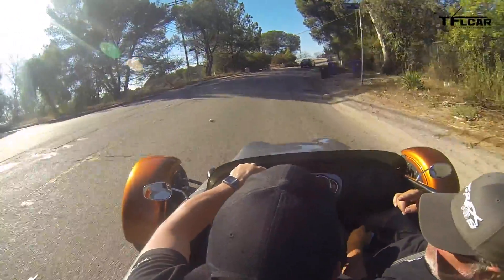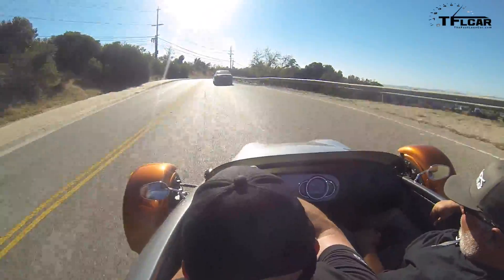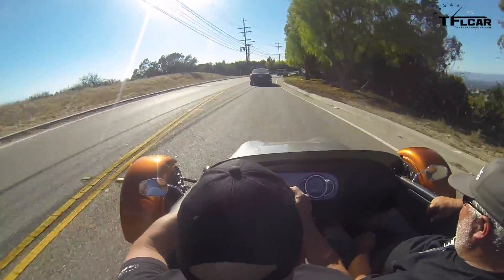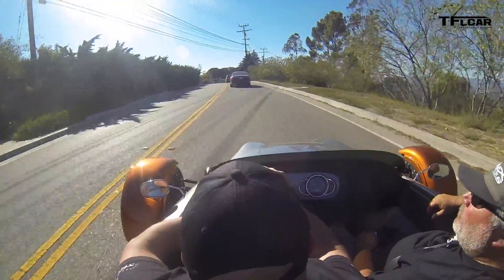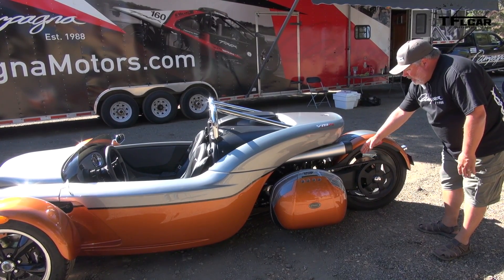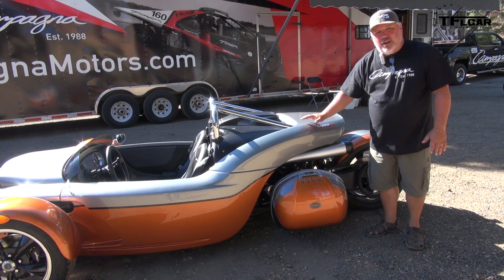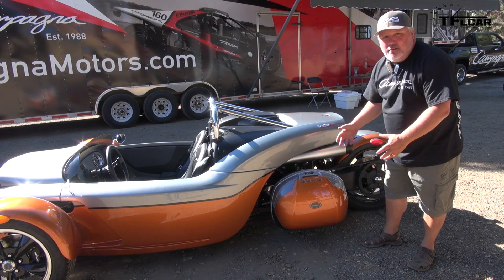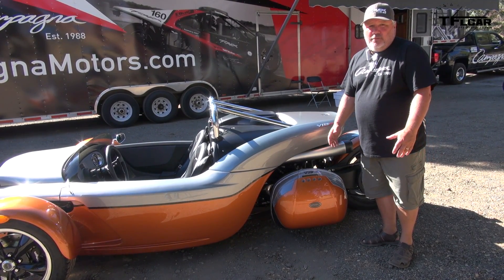Going through corners it does bounce a little because there's only one tire in the back, but the grip is absolutely outstanding. Driving this up and down the coast — oh yeah, I could see doing that. Unlike the T-Rex, which is really more of a tool for a racetrack, the V13R is much more about the experience itself: feeling the rumble of the engine and the wind on your face. It features a belt-driven drivetrain with a single-sided swing arm, a gas monoshock in the back, and a sequential five-speed gearbox with reverse. It's equipped with saddlebags so you can pack up and head out for a weekend trip.